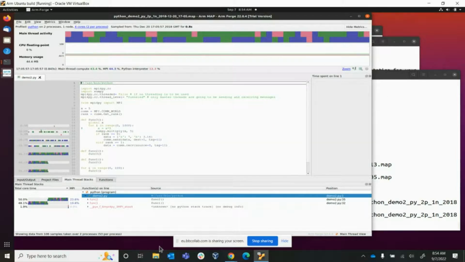Yeah, I'm not sure I understand that. So, how does MAP deal with knowing that the same time is on all the processors, or on all the processes?